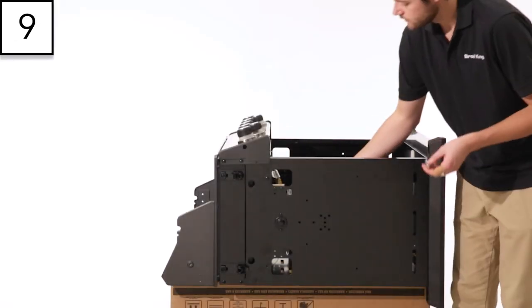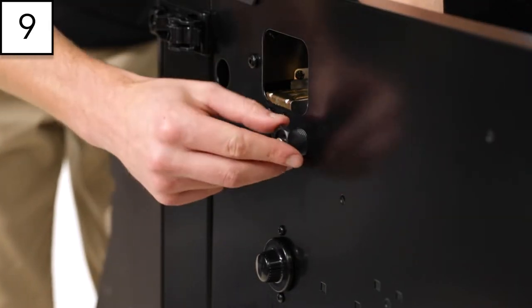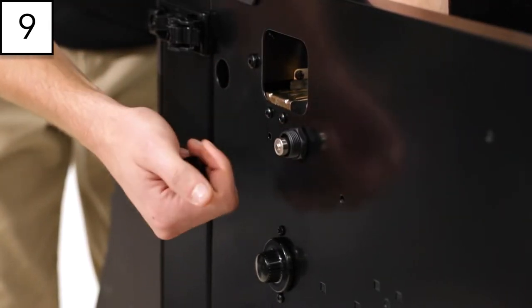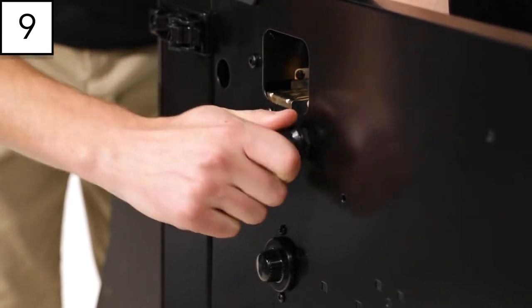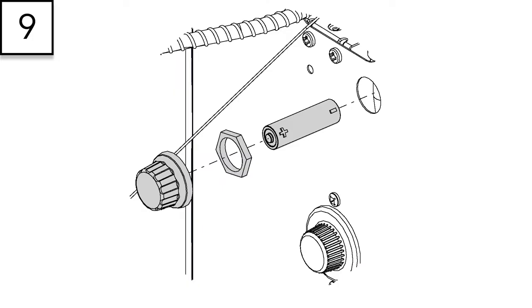Step 9. Install the electronic igniter. Begin by unscrewing the cap and plastic nut. Secure the igniter body to the side panel using the plastic nut. Install one battery into the igniter, then secure the cap. Please note the positive terminal and negative terminal markings.